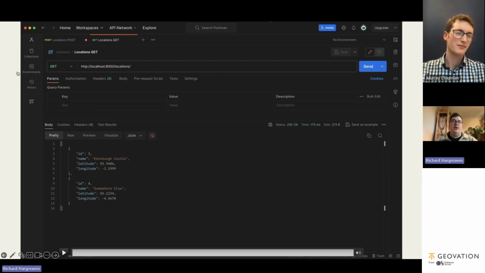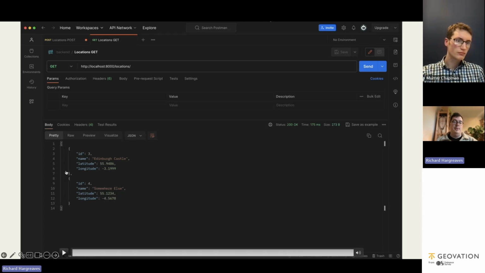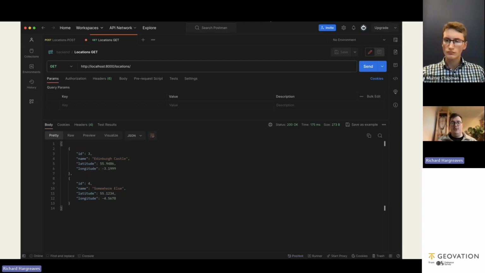You could build on this: locations get, and actually locations get by ID or by name or by something that'd hopefully be unique, because you'd be trying to get just the one response you were looking for. But as you can see, this response is actually a JSON object. It's not GeoJSON. So the reason you might want it to resolve as coordinates rather than GeoJSON to go directly to a web map front end is you might be using it in something else completely. It might be used in search or something like that.